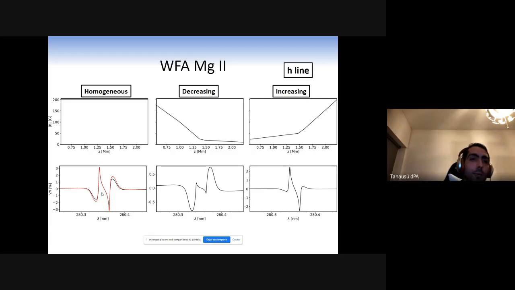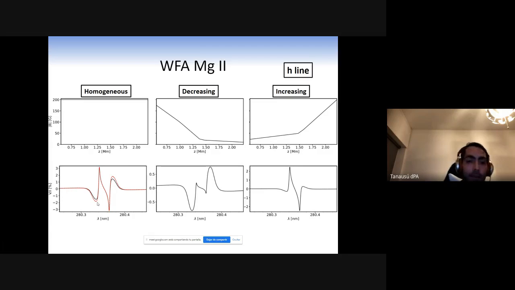And if we apply the weak field approximation, that is, we compute the Stokes V profile as the derivative of the intensity times all the proportionality constants, we get these red lines. We can see that the fit is quite good in most of the profile, but not in the outer lobes of the profile. And this is even in the case where we have a homogeneous magnetic field. That is, we are completely sure that the magnetic field that corresponds to the black line is 200 Gauss.